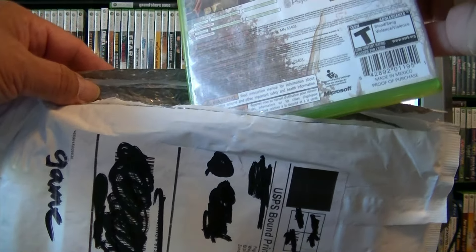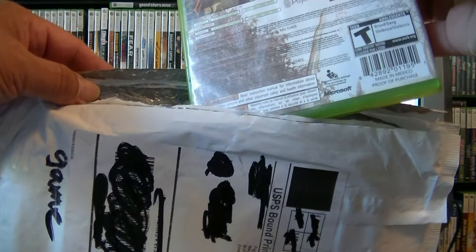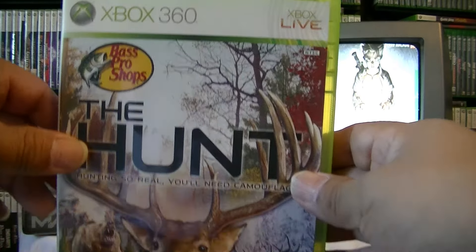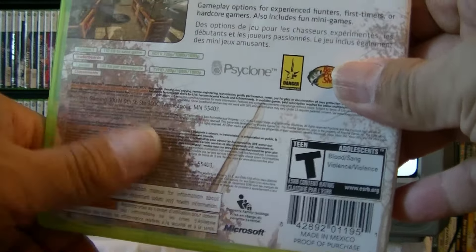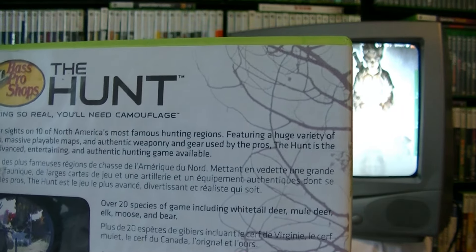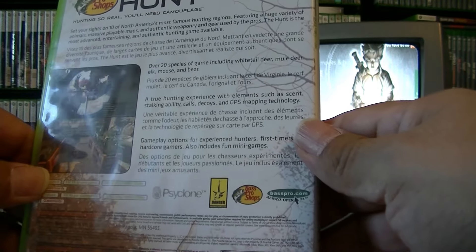There you go — helicopters, planes, and cars in the background on the label. So now I've got these two Cabela's titles: one with grizzly and deer on this side, and deer, turkey, and fish on the other. I do have a few others but I'm not sure how many. If I get the whole collection I'll show them in a future video. So that's three games so far, and maybe one more — I don't want to make this video too long.